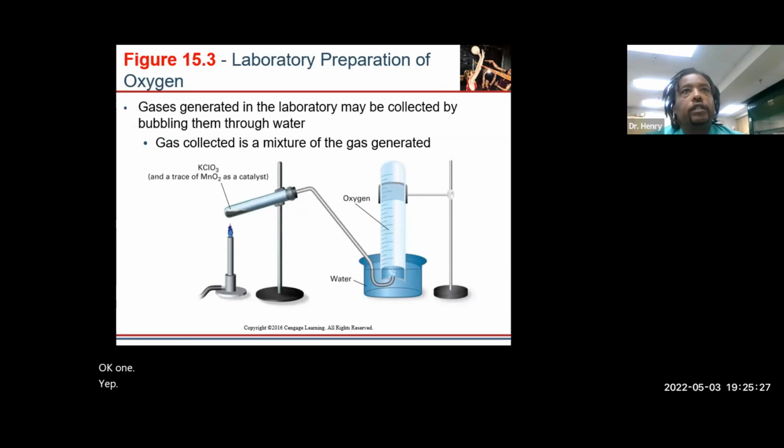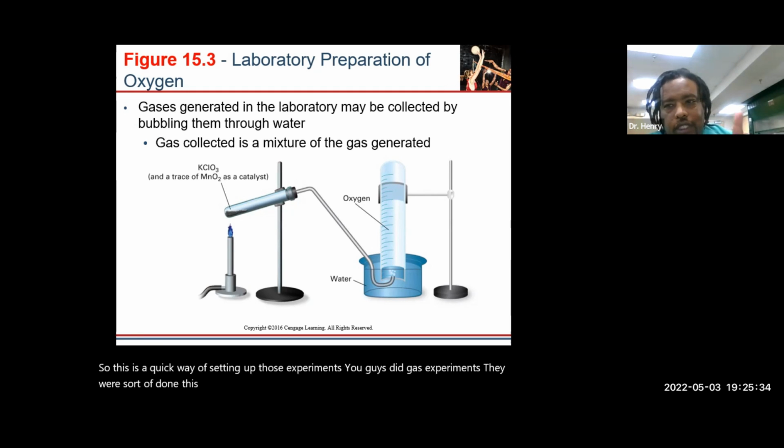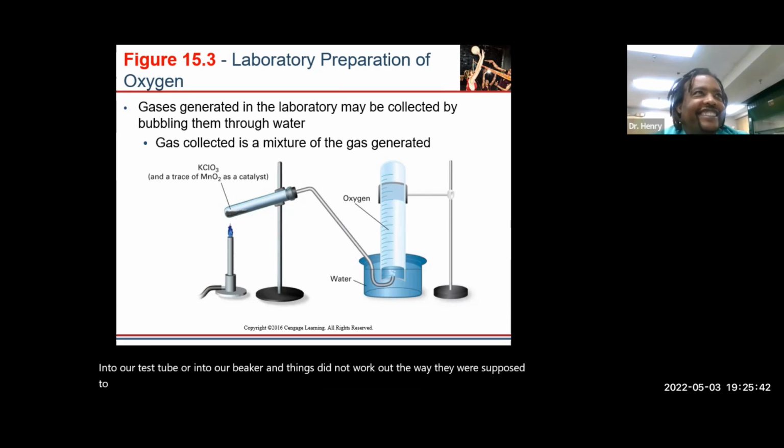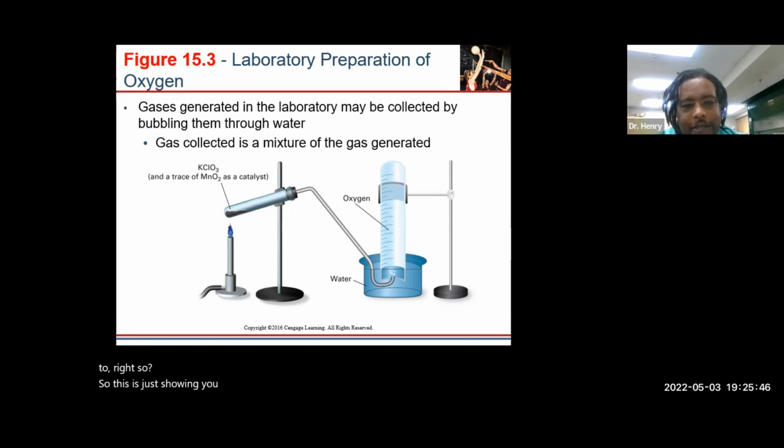Okay, so this is a quick way of setting up those experiments. You guys did gas experiments. They were sort of done this way. Remember where they were bubbling into our test tube or into our beaker, and things did not work out the way they were supposed to, right? So this is just showing you how to set up that apparatus. You guys were ahead of the game.